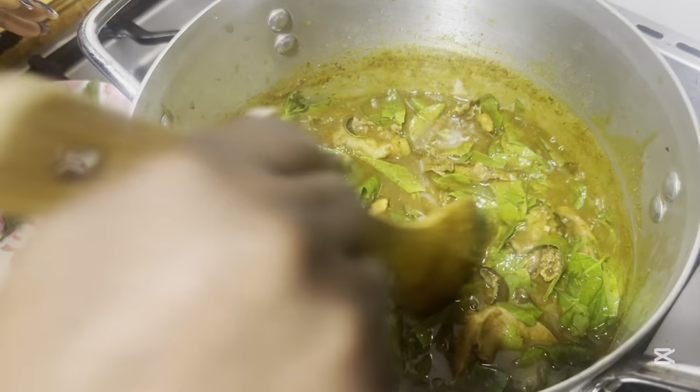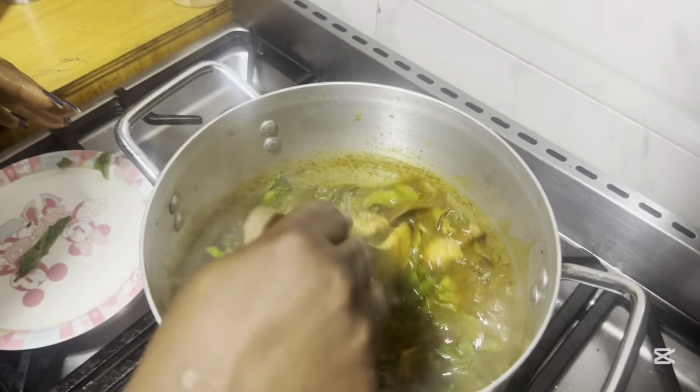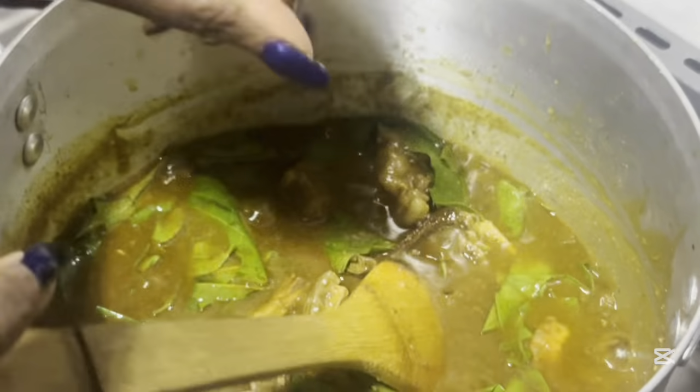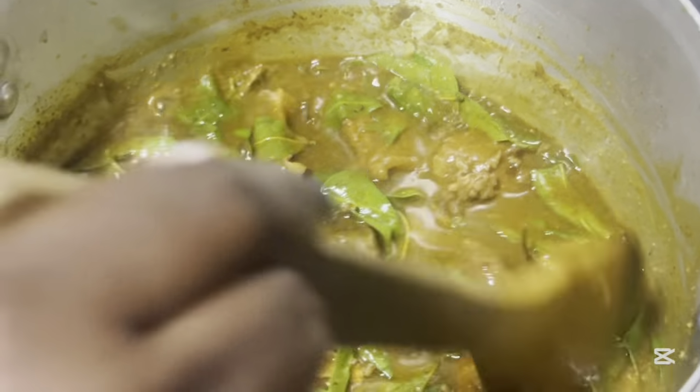Our soup is actually ready, guys. Our OHA soup, straight from Anambra, straight from Imo. What other soup do you know that Igbos make and claim with their full chests, uncontested? Let me know in the comment section.